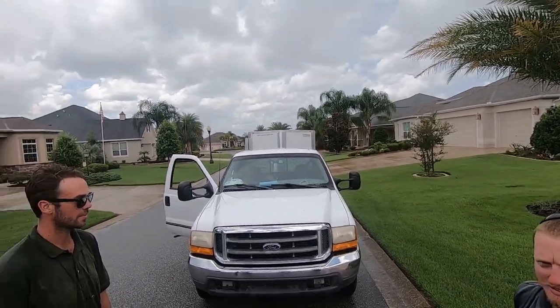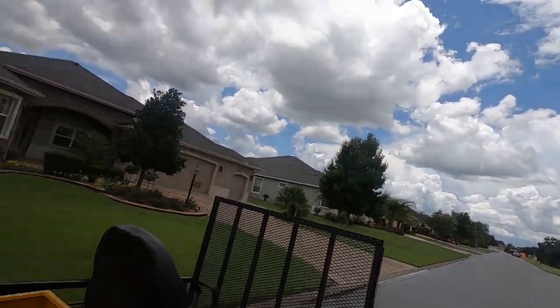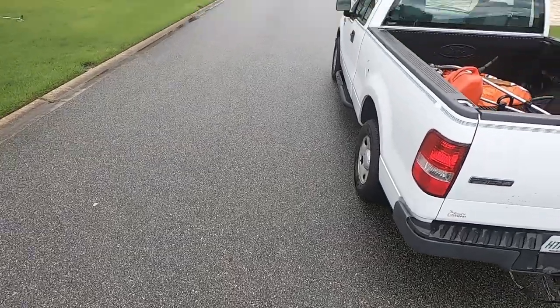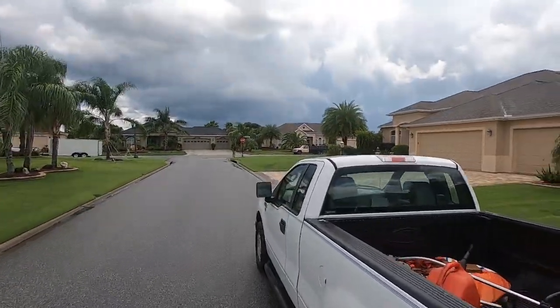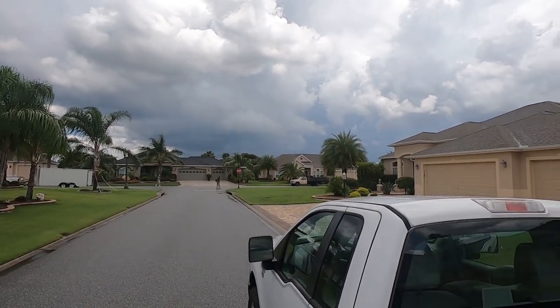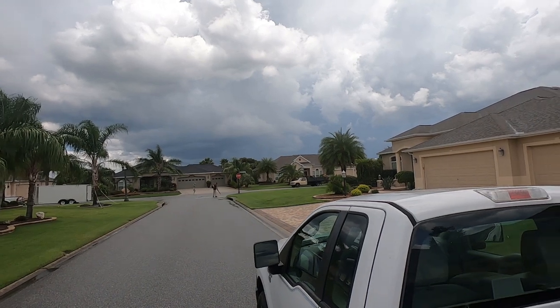Yeah, that's just going to make it a little more difficult. Well, what we decided was to go to the next group of houses, which is a couple miles in that direction, away from the cloud, which went that way. So they're over there. Clean up some of the crap that was left in the street after this rain. We try not to leave a huge mess, but sometimes it's unavoidable. So maybe our day is not over yet.